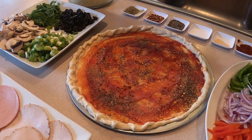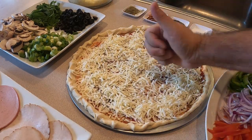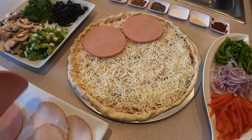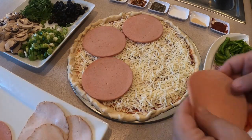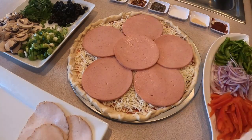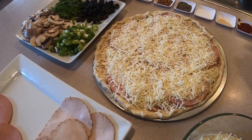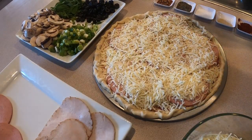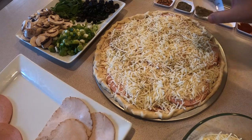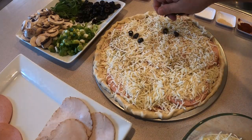Now we're going to add cheese on it. Now I'm going to put my bologna garlic, and then add more cheese on it. I'll put a little bit more oregano on top — just to give you a lot of flavors. This flavor is delicious. We're going to add a little bit of black olive.